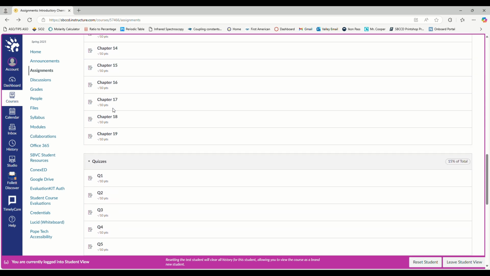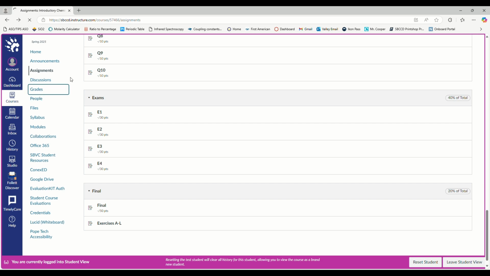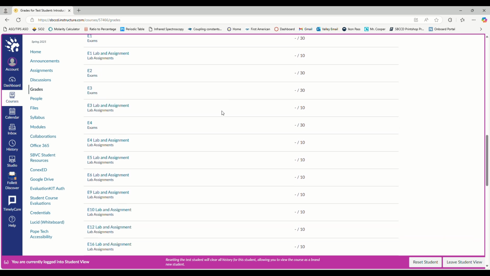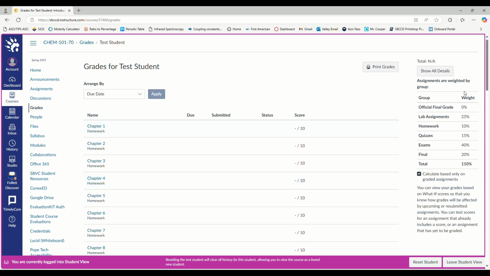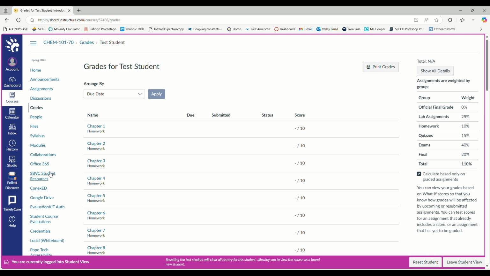In addition to assignments, you can check your other scores here, but in general, you'll want to check your grades in the grades section, just a little bit quicker to find, and then you have all your averages here. Okay, so we've gone through mostly everything on Canvas. There might be some things that change depending on how the exams are going to be proctored, but I'll let you know about that in future updates.